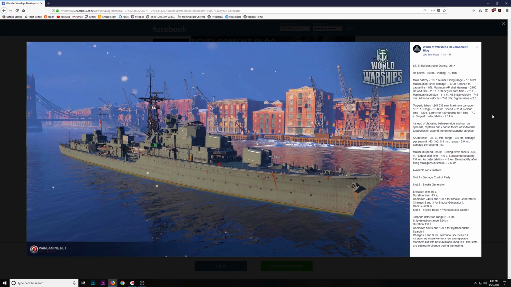The maximum speed is 35 knots. Turn radius is small, very maneuverable. Rudder shift, not that impressive, honestly. I think you'll have to pick up the rudder shift mod. Not the one that replaces concealment, but the other. I just think that 4.6 is really difficult to use. Like, it's really sluggish. It deals very poorly with torpedoes and smoke.